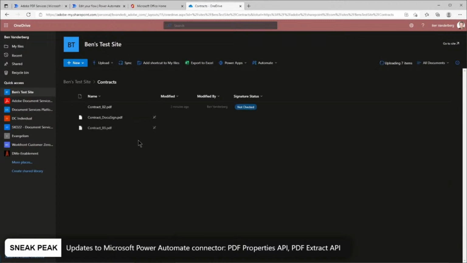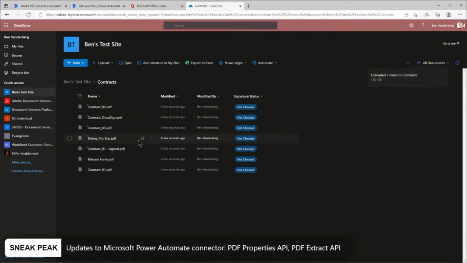And when we do that, it's going to trigger a flow to start to analyze every single one of those documents and then tag those with metadata to provide more information. And if they require some action and some review, it will then assign a task for a person to review that through Teams approvals in the Microsoft Teams app.